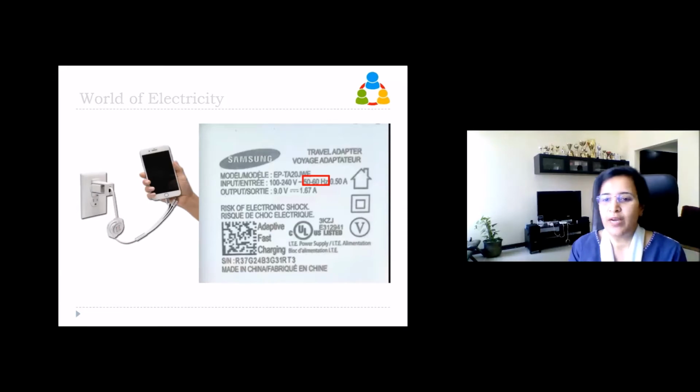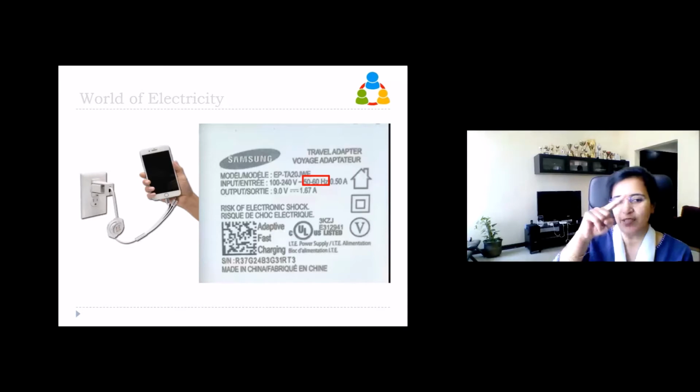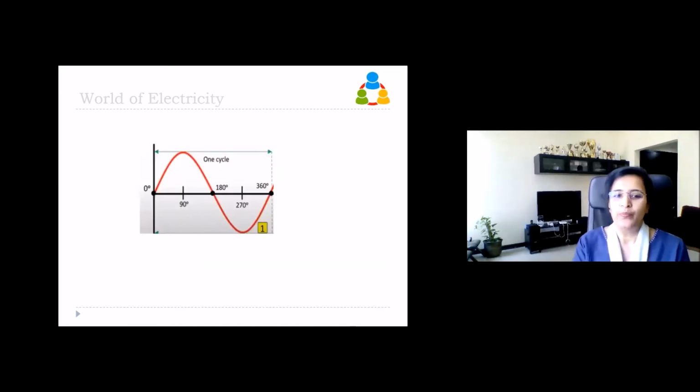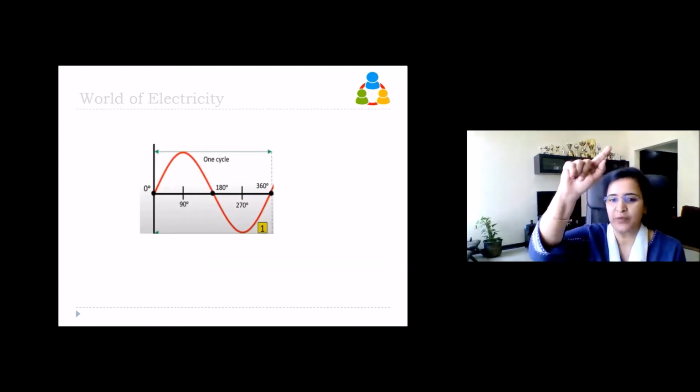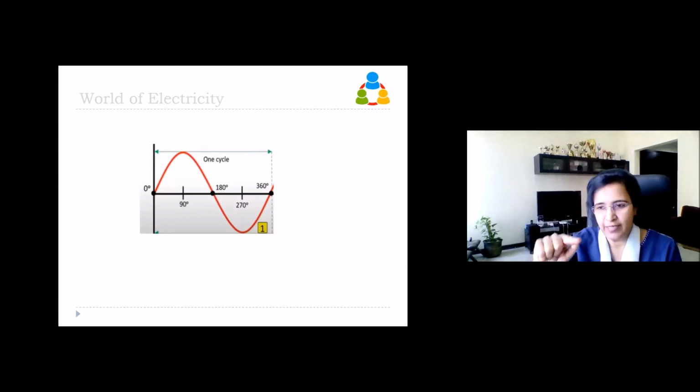Okay, now we come to what is meant by 50 to 60 hertz, what is written. We talked about that it is varying. How do we mention that? For example, this is one current cycle in alternating current. One cycle means it goes from 0, reaches up to 90, then at 180 it again becomes 0, and at 270 it goes negative. This is how the sine wave is.